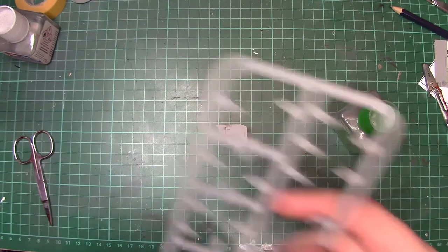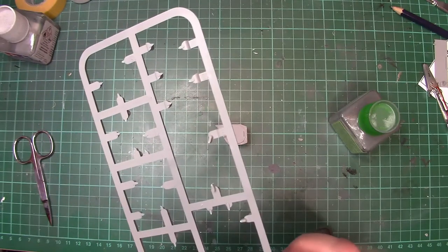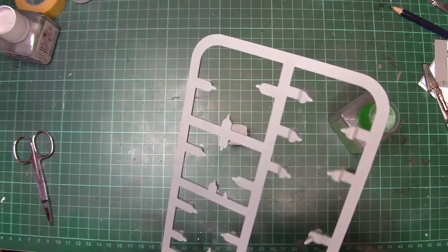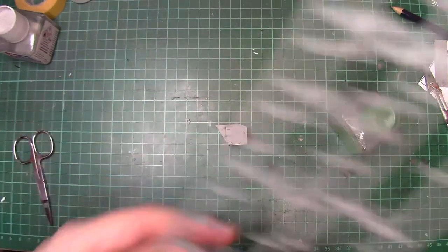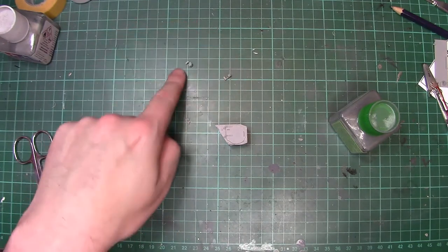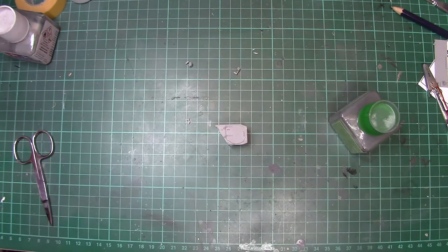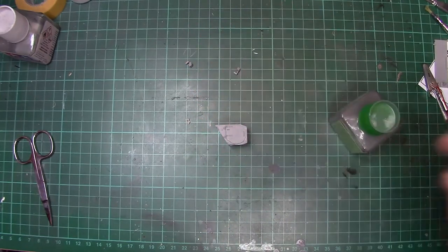Right. Ridiculously tiny pieces again, with huge gates on them. That's that one. Number two. Number three, here we go.